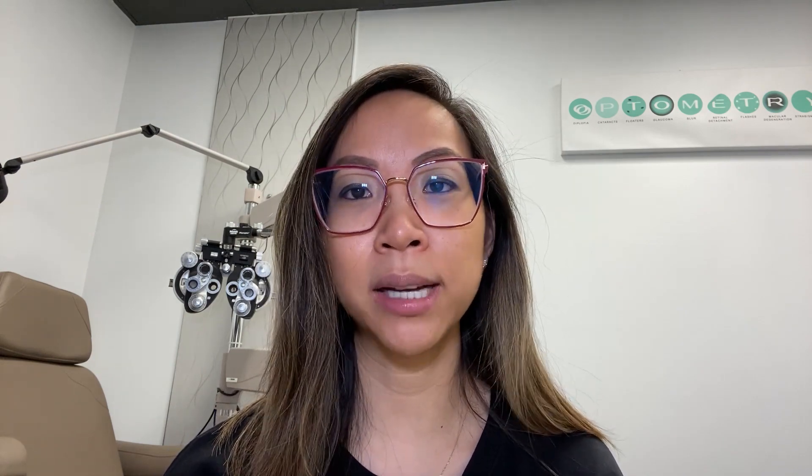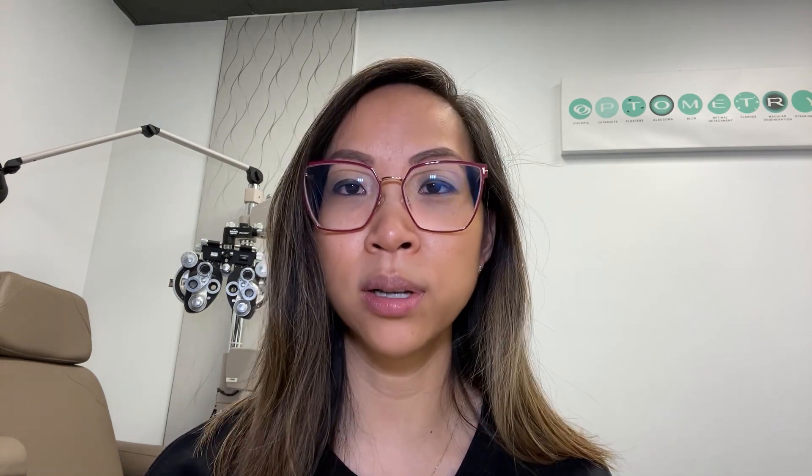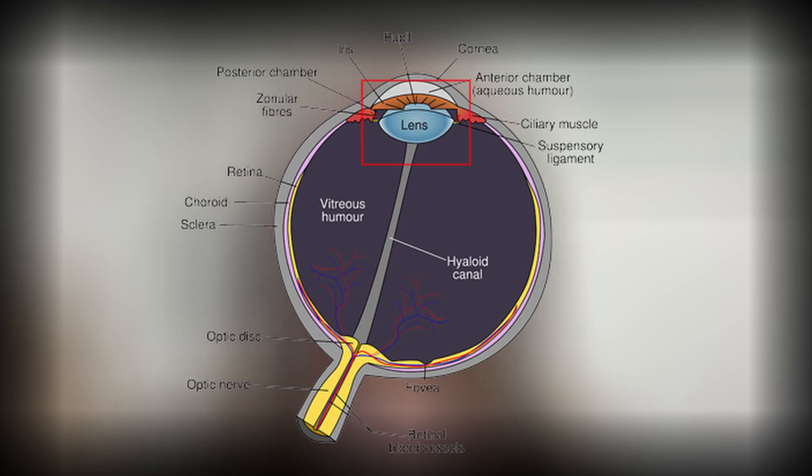Number four: what are the disadvantages? As much as I would love to offer hybrid lenses for everybody, they may not be suitable for some. Unfortunately, hybrid lenses may not be the ideal lens for those suffering from severe dry eye. The junction area between the RGP zone and the soft skirt can create a suction area which may cause a localized area of dryness. In addition, hybrid lenses do not correct for lenticular astigmatism — that is, astigmatism originating from the lens of the eye rather than the cornea. If there is a significant amount of residual astigmatism from the lens of the eye, a hybrid lens may not be able to correct for it sufficiently to provide good vision.